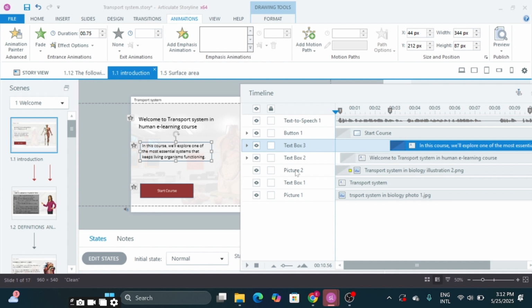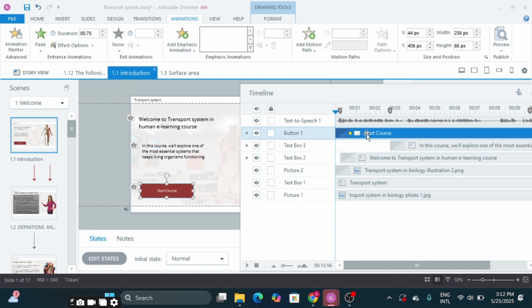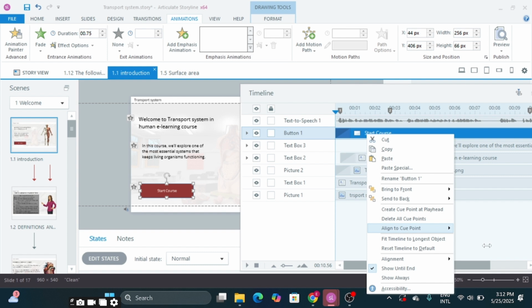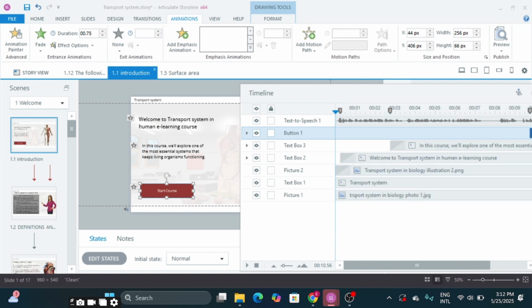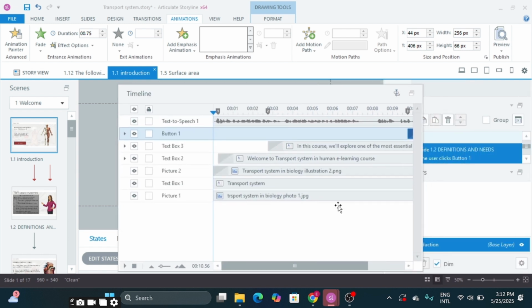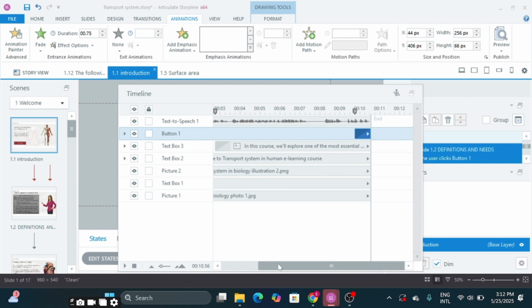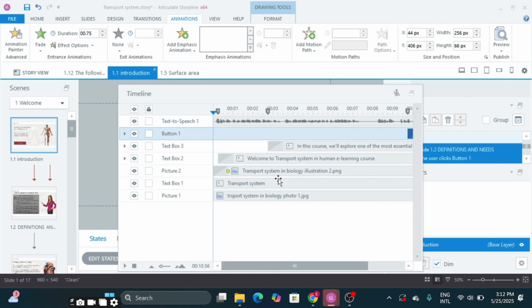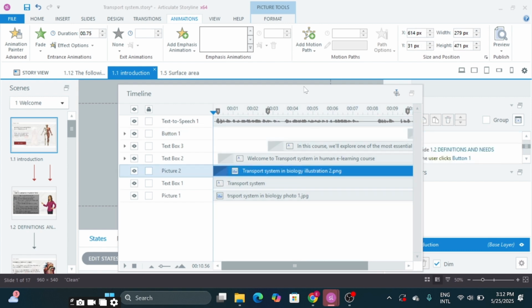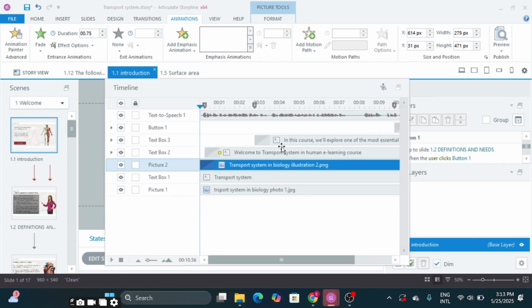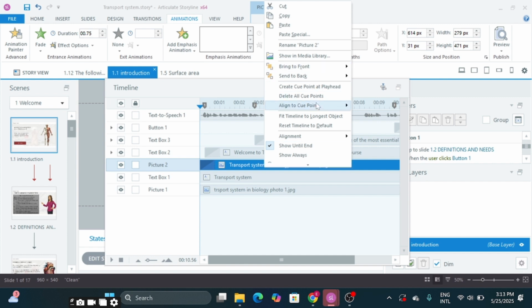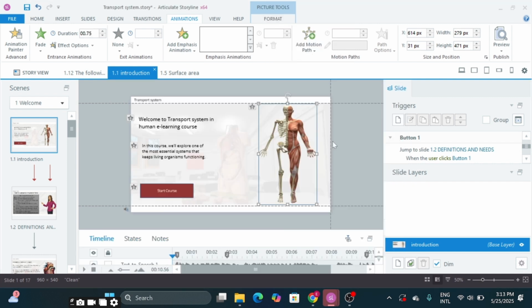Now, the Start Course button is going to animate to Cue 3. If you don't name it, just click on it. Once you click on it, it's going to reflect on your slide, so just make sure you are watching out for your slide. Then I'm looking for the image to use. This is the picture that I used. As I clicked on it, you see, I'm going to align that also to Cue 1. I want it to also come in when my welcome text comes in.